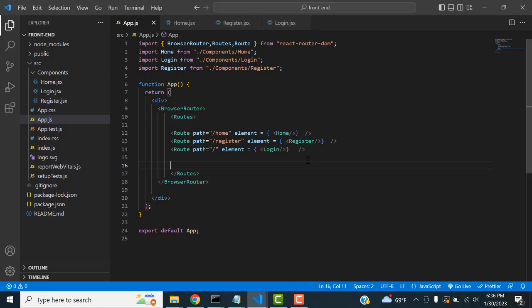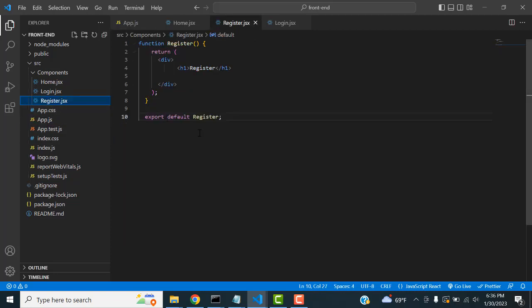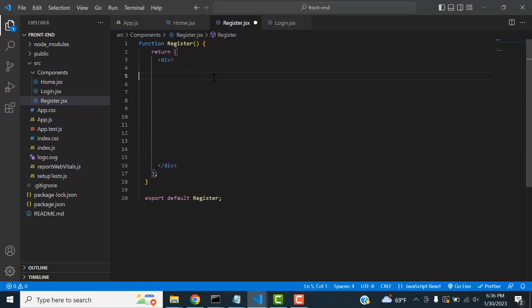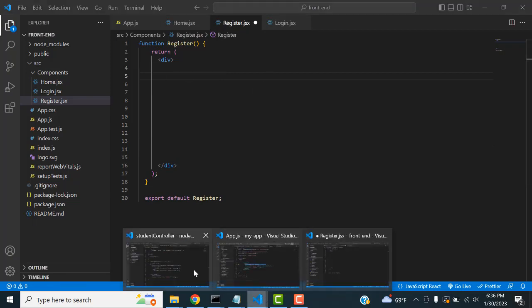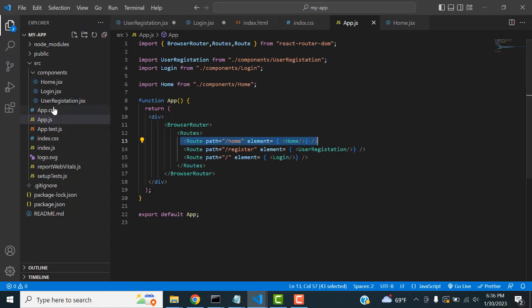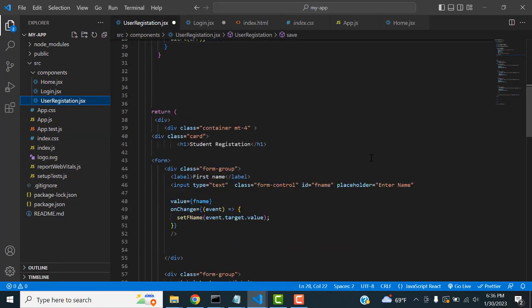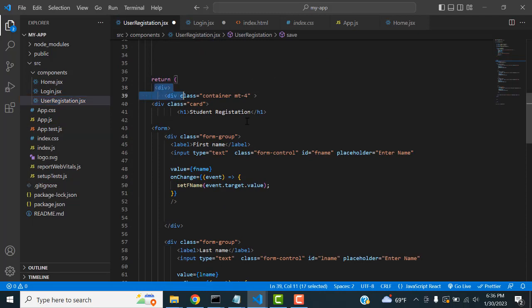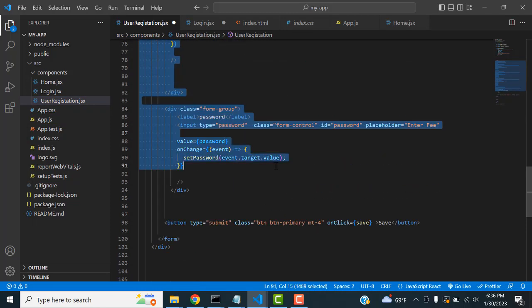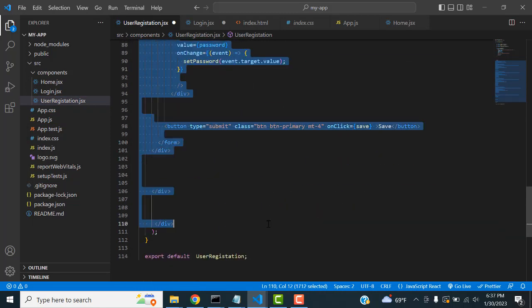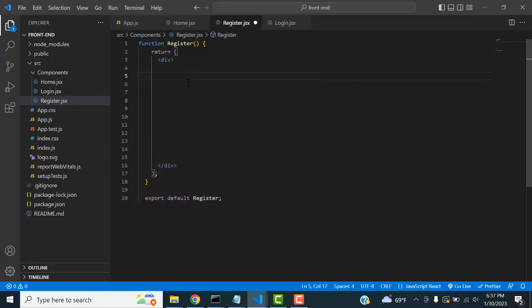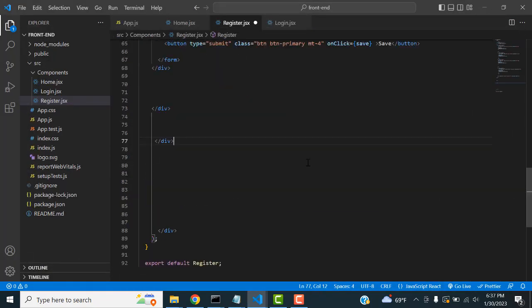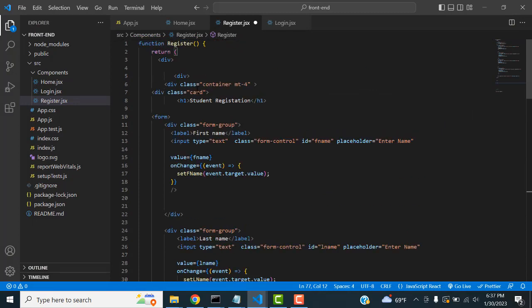Now I'm going to go to the register page. I'm going to design the register page. Perfect. How to design the register page? Simply, I have already prepared the register page. I will be explaining, okay, without wasting time. I just copy and paste this simple page. I will be explaining, don't worry about that. If I do it step by step, it will take too much time to complete this project. That's why I just copy and paste it. Right? Now I'll be explaining.